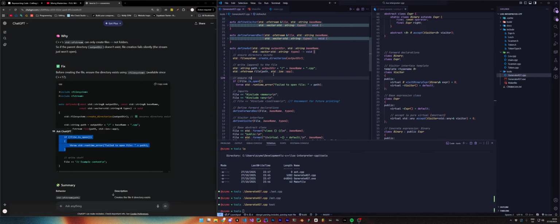Ensure file exists. Pretty much. Oh, ensure file works. And compile it again.